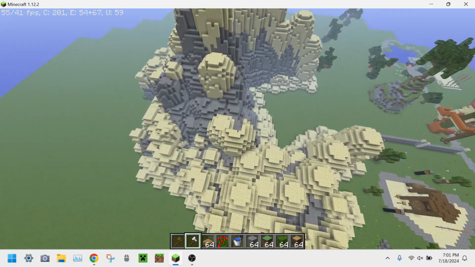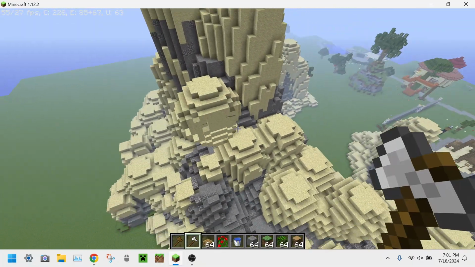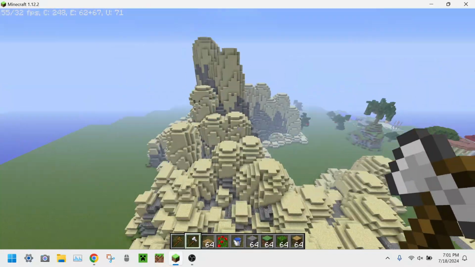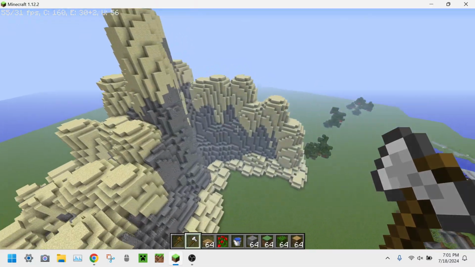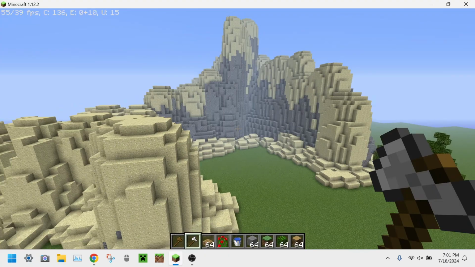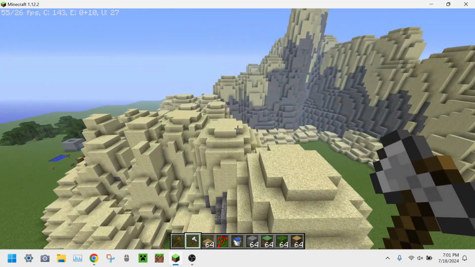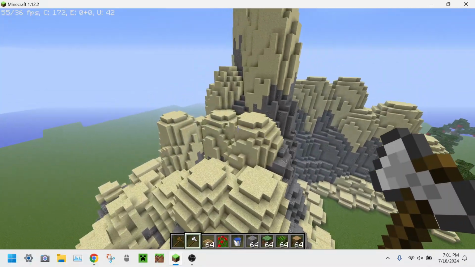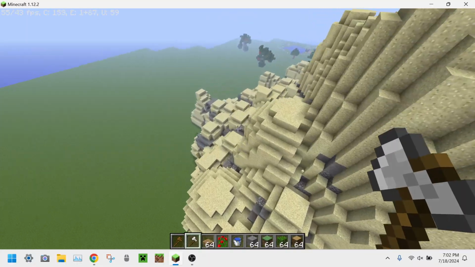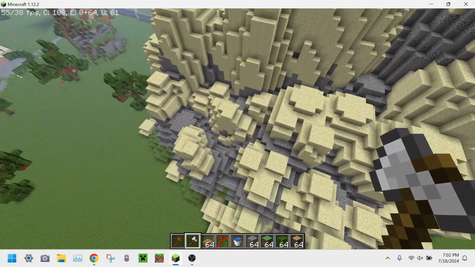Nice. Now I want to keep some flakes of stone, just because I like looking at stone mixed in there. And that should be good. Now you could also replace the stone with other things if you want, but I just like stone. Now is that good? Yeah, it looks pretty good. This part looks a bit bad, I'm not gonna lie.